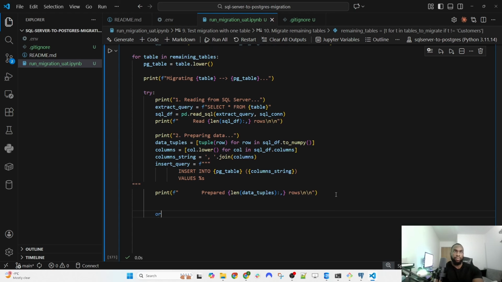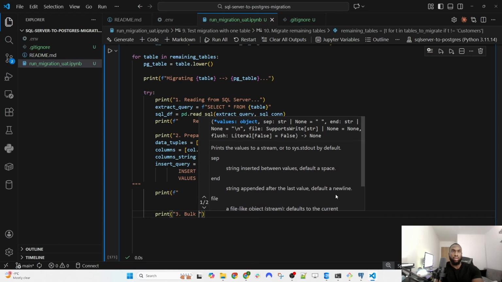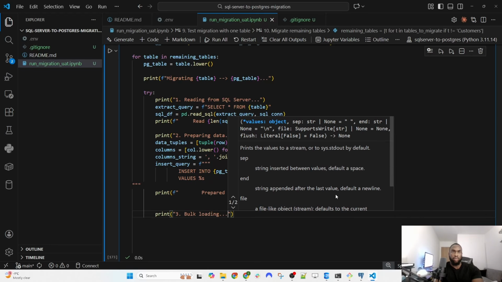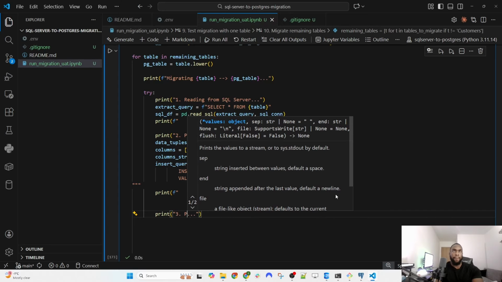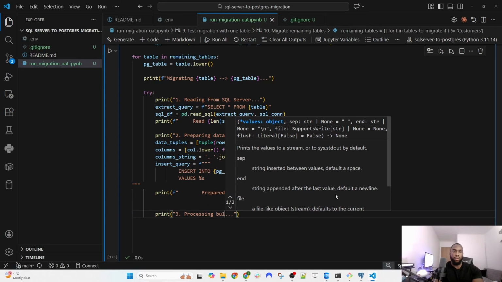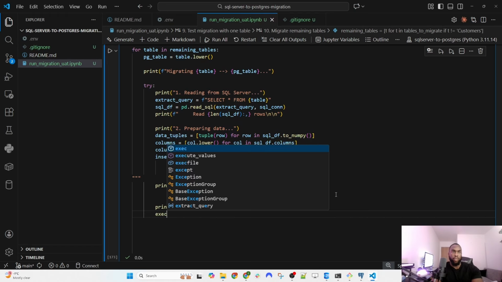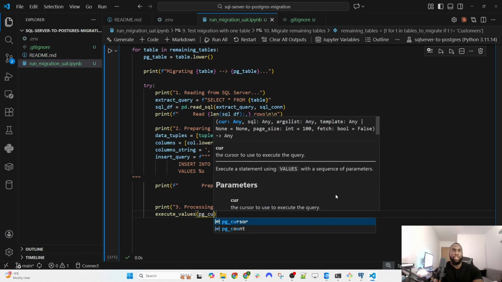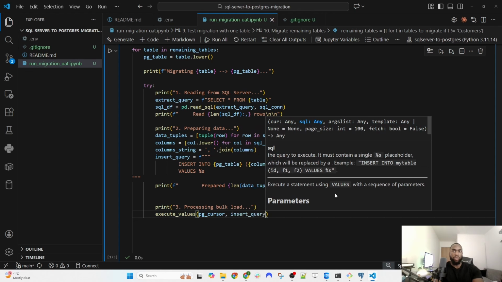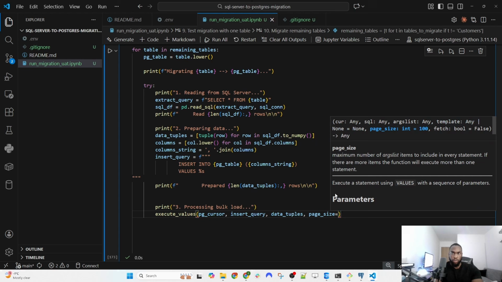And then the final step will be to process the bulk load. Say processing bulk load. Okay, and we're going to use the execute values operation. First argument will be PG cursor, second will be our insert query, third will be the data tuples, and the fourth will be the page size.